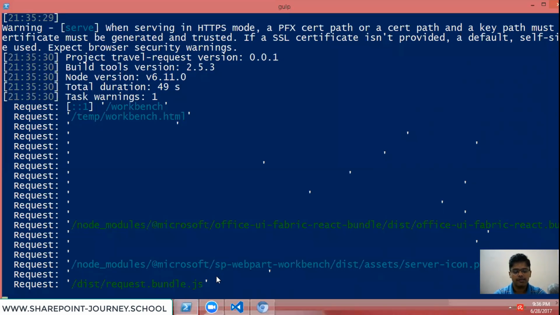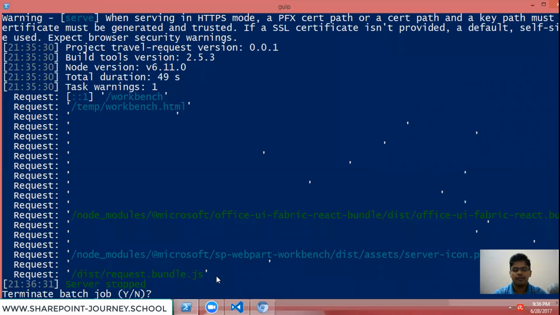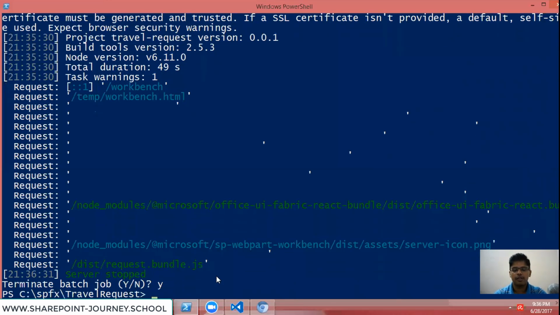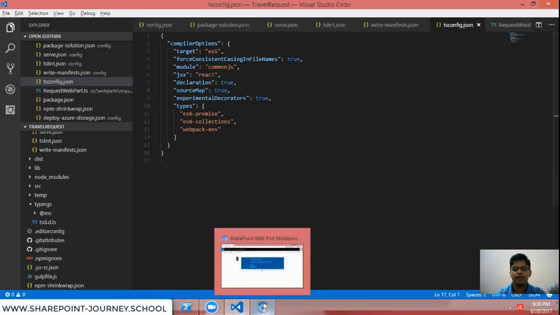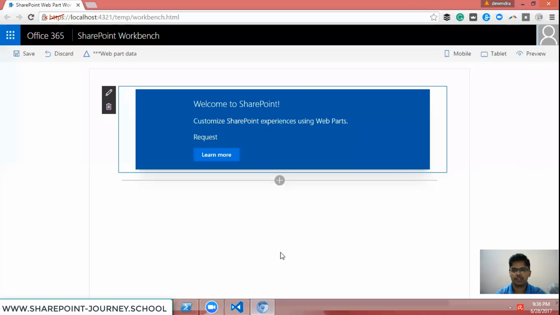Okay, let's stop this. If I wanted to stop Gulp, I can say Control C, which will say terminate the batch job. Then I'll say Y, and it will stop Gulp now. Okay, but when you are running Gulp and if you make any changes here, they will automatically get reflected in the local workbench.